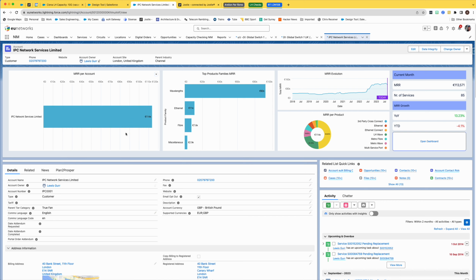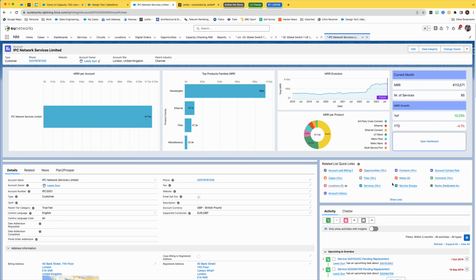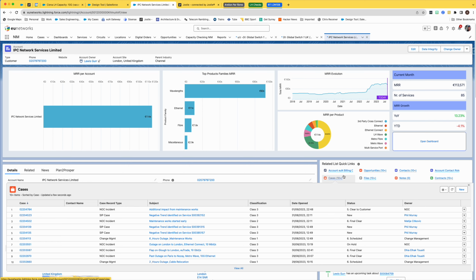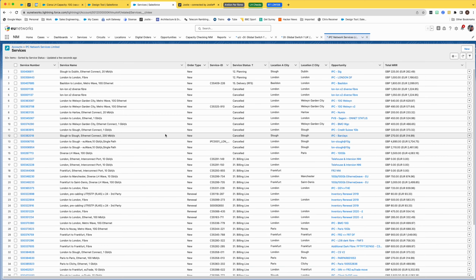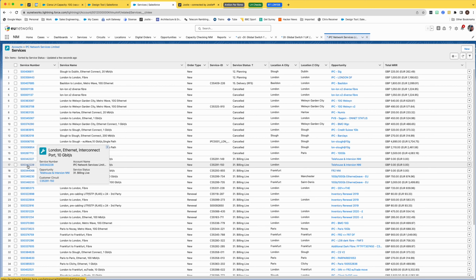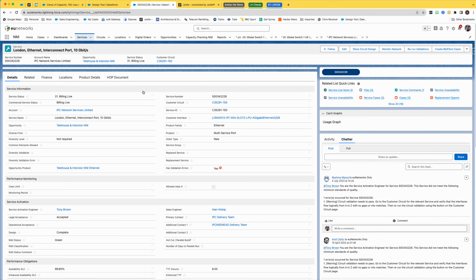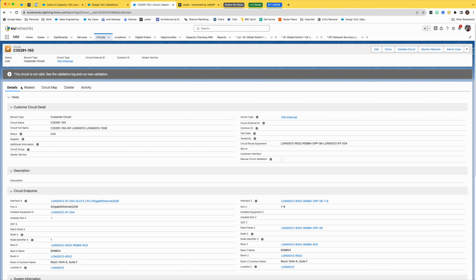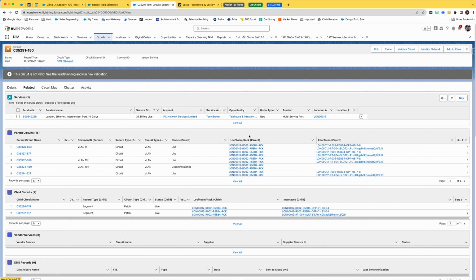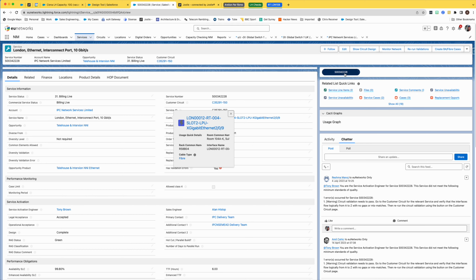But yeah, let's have a look at some of their services. So circuit IDs. Where are we? I don't know. Let's find one of the NNI ports. You get a service number which relates to a customer circuit ID. The service number can change with renewals or changes to locations, and you actually get what they call a breadcrumb trail. Well, this has been a bad example. There's no breadcrumb trail to show you how this service has changed over the time.